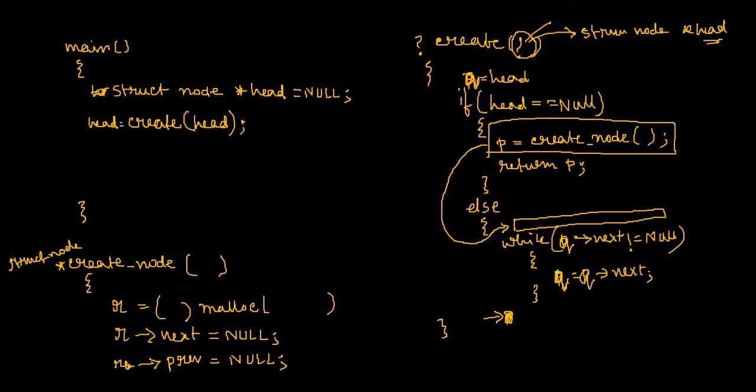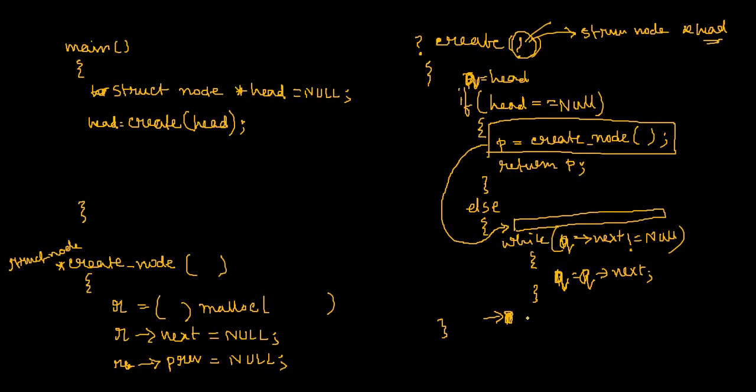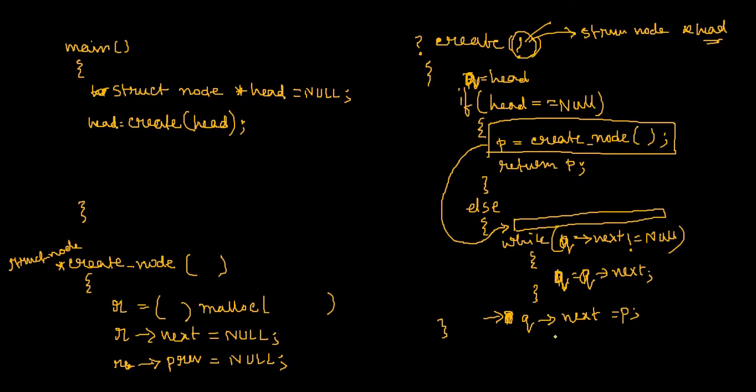And now what to do? You have to connect this Q node with the P node. So what will you write? You will basically write a very simple statement. I think you can easily understand. You will write Q next equal to P, so that what will happen? The next part will contain the address of this node, so it can point to this one, but here it doesn't end. This is what I'm saying, because this particular part was already there in terms of singly linked list.